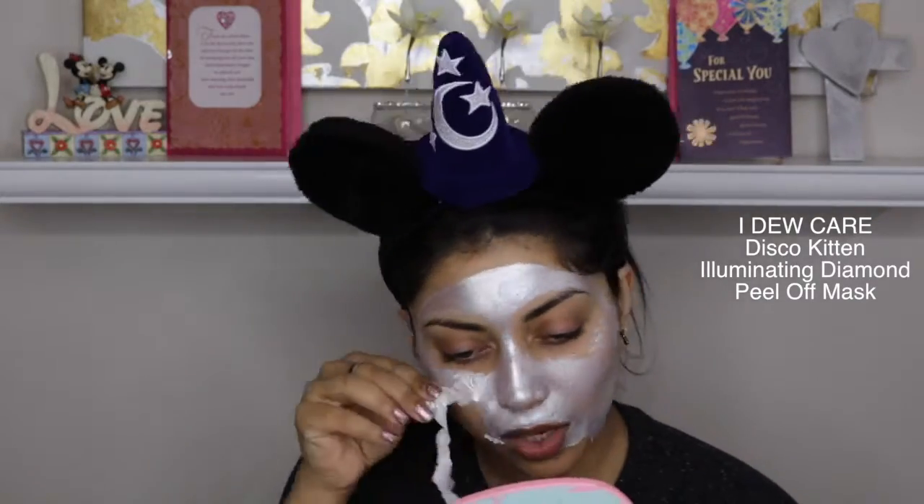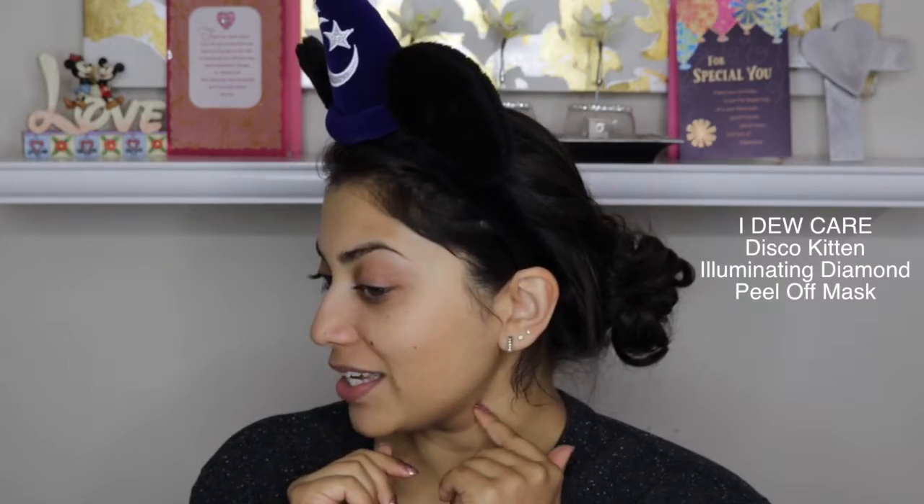We shall wait and see the results. So it's been 20 minutes and my face is very, very stiff right now, so let's peel this baby off. I peeled off as much as I could and so far, so good — my face actually feels really, really soft. I'm going to go wash off all the little bits that are left behind and I will be back. So I washed everything off and my face feels very smooth. I do feel like it created a little bit of glow to my skin, which I really like. It wasn't painful to peel off — it was actually quite satisfying. I had never tried a peel-off mask like that before, so that was fun.